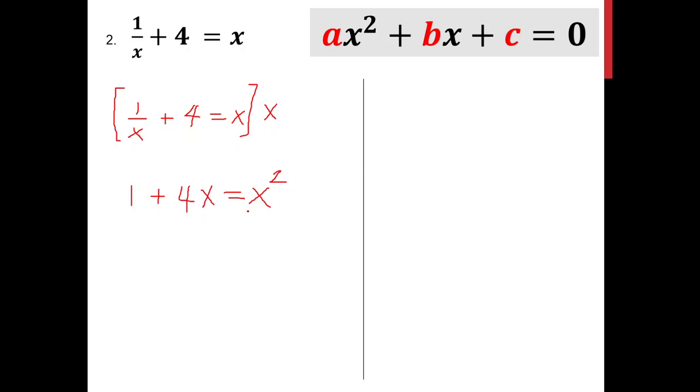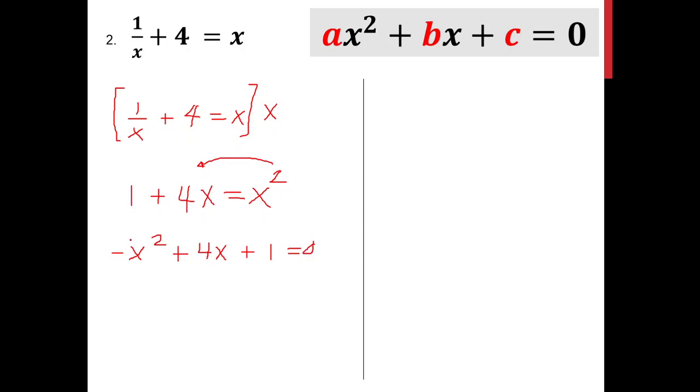Then we can transform this one into the standard form of the quadratic equation by transposing that one to the other side, or you can use the additive inverse. X squared here is positive, transpose, that becomes negative x squared. And then let's just rearrange things on this side. Plus, following this one would be this one for x. Remember, when you are rearranging terms on the same side, the sign of that term will not change. It will stay the same. Your 1 here is positive, so I'll just add positive 1 equals 0.